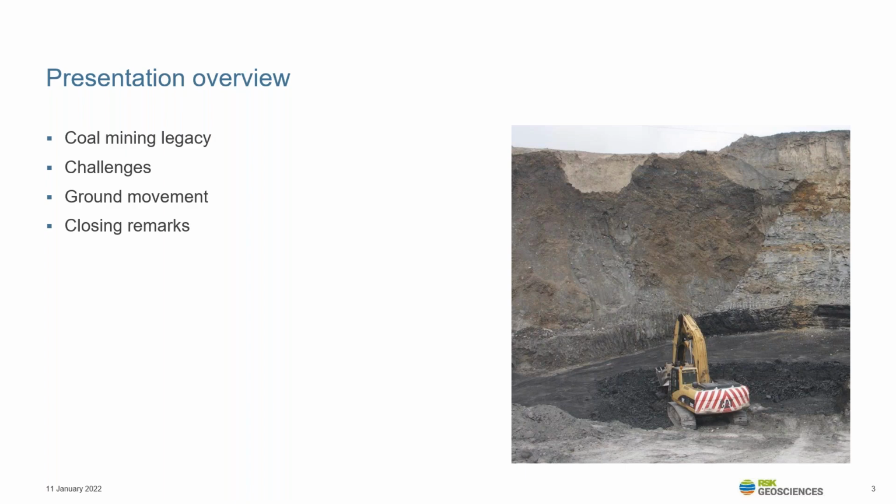I wanted to include this photograph on the right as an introductory slide. It was taken at the former UK Coal surface mining sites in the northwest of England, which is now part of the Logistics North development site. In fact, this particular photo is now overlain by Country Park. It illustrates well the ground conditions that can be present, which we may not necessarily be able to observe through the prism of a borehole or trial pit. We will return to this slide later on in the talk.